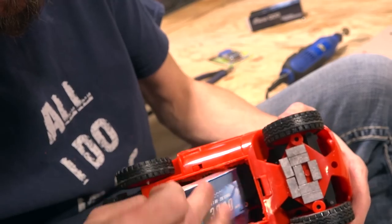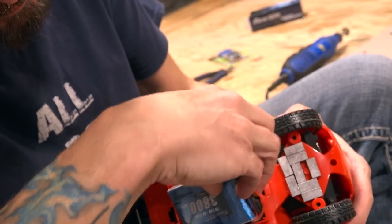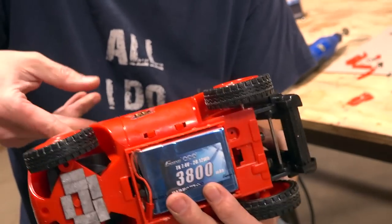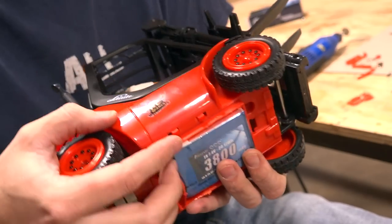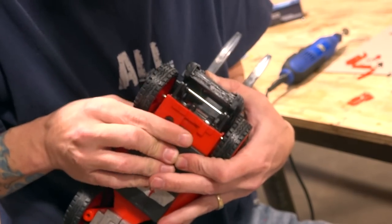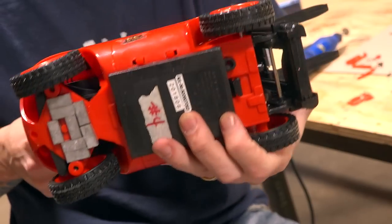Look at this — the perfect 3,800 battery. I'm going to have to put the cable on this side, but one hundred percent it fits in there. I'm going to be able to put that battery case cover on right here. If I had it in there perfectly you would have heard it snap, but there you go.